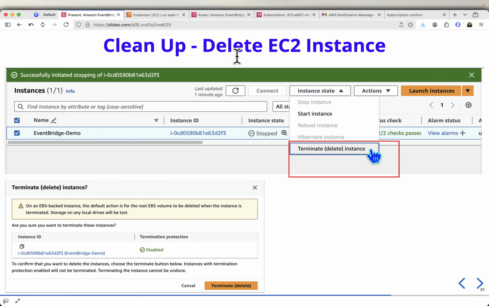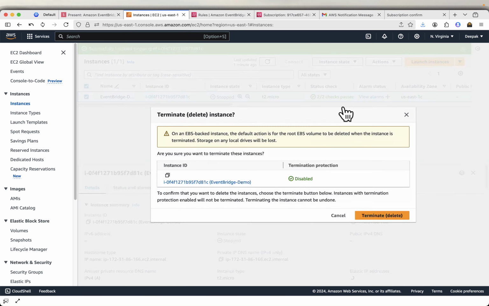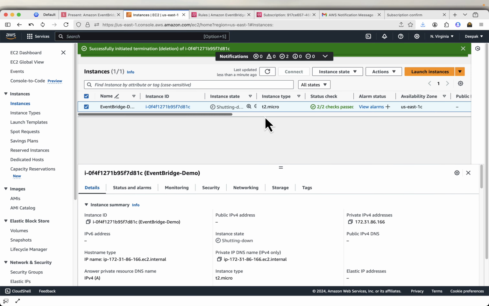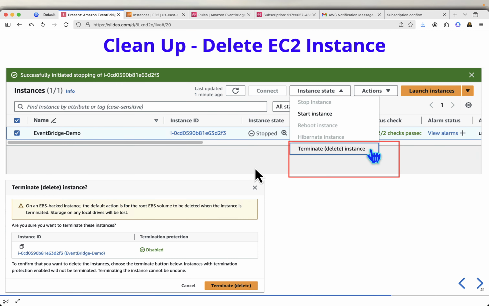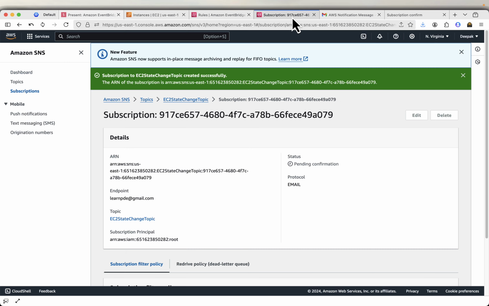First is to delete the EC2 instance. I'll go to the EC2 dashboard and instance state, terminate, delete instance and terminate. This will get terminated automatically after some time, shutting down, and then it will go to terminated state. Next is to delete the SNS topic because we no longer need that.